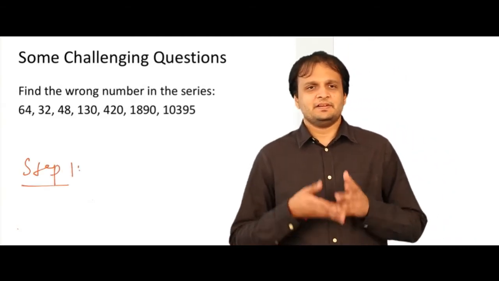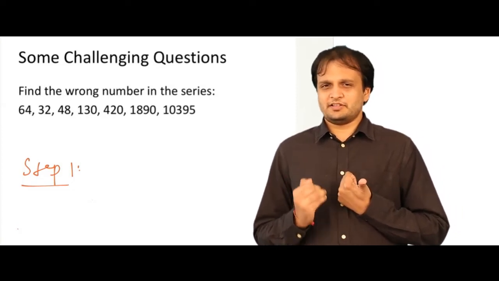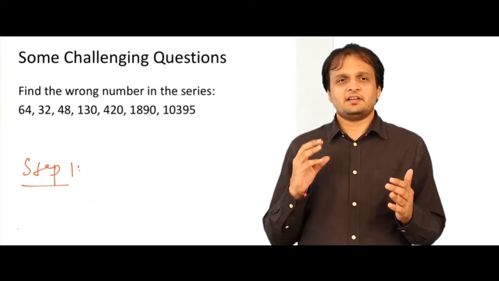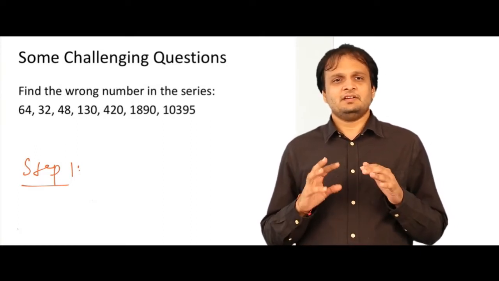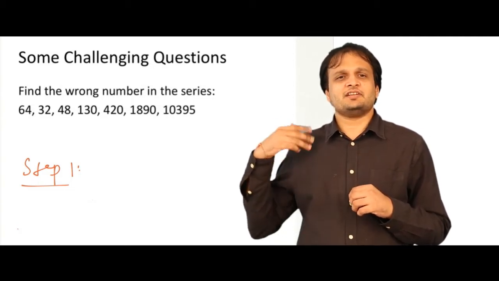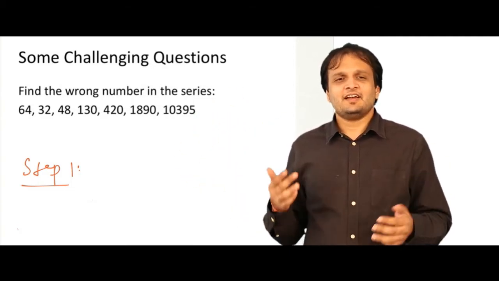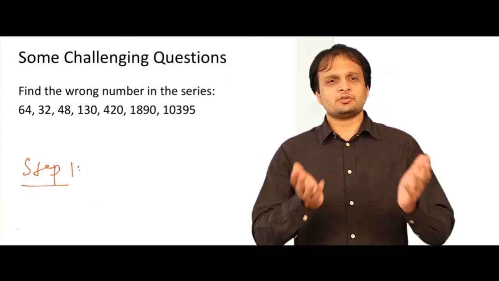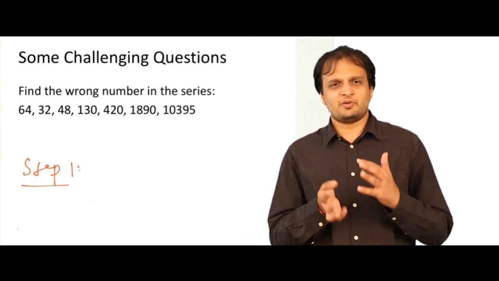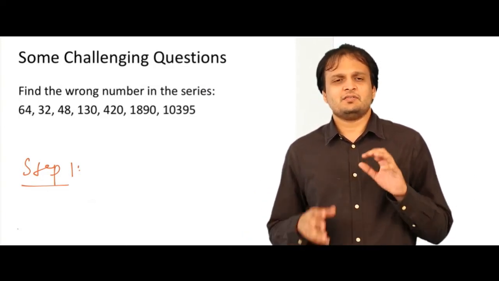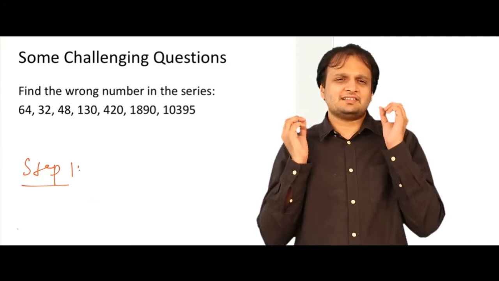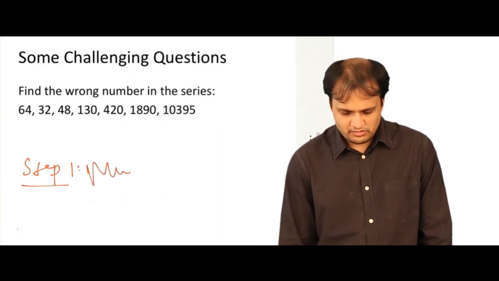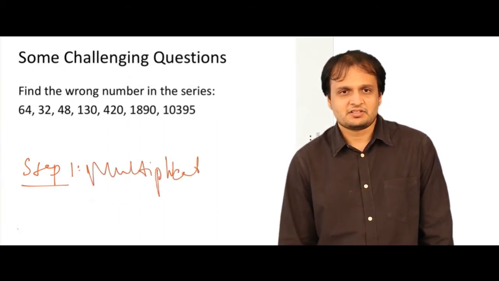So let's look at the numbers. First number is 62, reduces to 64, reduces to 32. Then it's continuously increasing, 48. And a much bigger number, 130. Gets even bigger, 420. Then you are suddenly almost at 2000, right? 1890. And then 10,000. So you clearly know the gaps are big, right? And they don't look close to many cubes and many squares, right? There are none of these 215 type numbers in this. So then what kind of series does it look like? This definitely looks like something to do with multiplication, right? So there is definitely multiplication in this series. So it's a multiplication series.